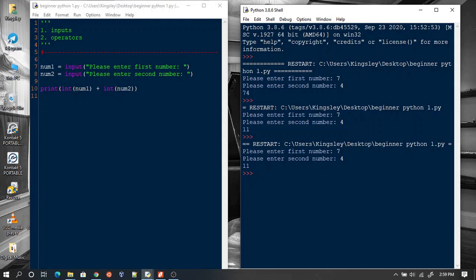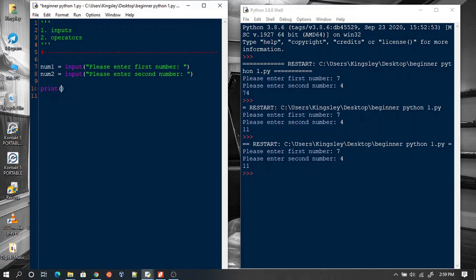Great. So let's do one more calculation. I'm going to use a different operator which I didn't even talk about. That's the exponent.